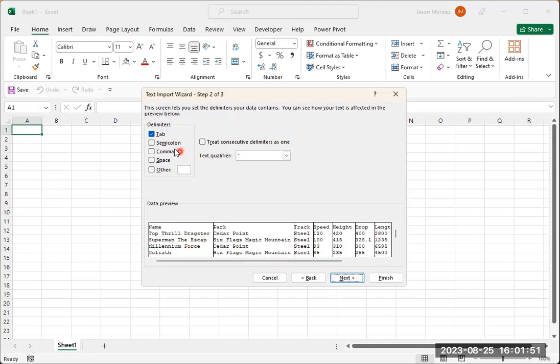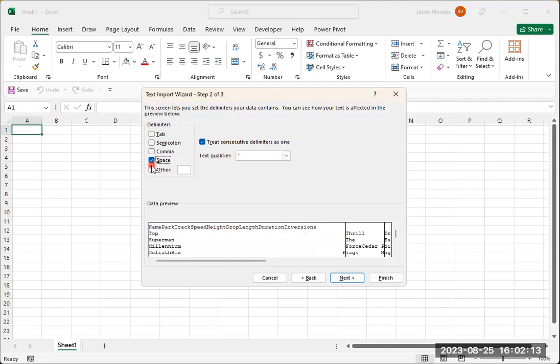Let me choose a different delimiter and I'll show you maybe what bad looks like. Okay, so this is not good. You can see, even though I've got different random variables, I'm not seeing them separated here in this preview. And if I were to choose another delimiter like comma, that's not working either.